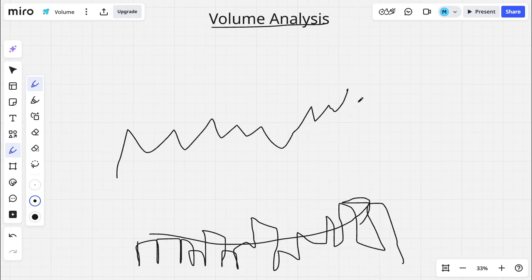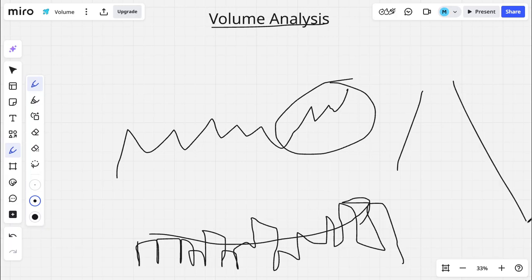That says that there is strength in this move, there is strength in the market, because orders are increasing. As the market goes up, we all know it's buy side orders, and when markets come down those are selling orders. So when the market is going up, buying orders are increasing. This volume shows nothing but orders. When the market is going up and volume is going up, it shows that buying orders are increasing.